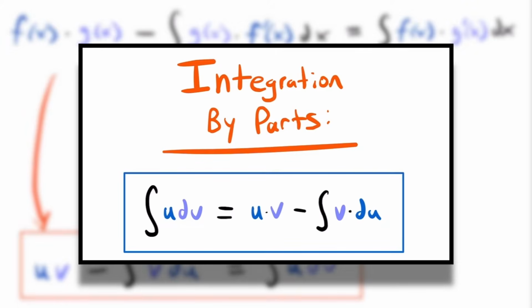What we're going to end up doing is setting a part of our integral equal to u, and then setting another part of the integral equal to dv, and then use those different parts of the integral to set up the other half of this formula. And what that's going to do is give us some term minus another integral that should be easier to solve so that we can solve our integral. And so that might sound a little complicated, but it's actually not as complex as it sounds. And so let's take a look at our first example problem where we will use this formula.